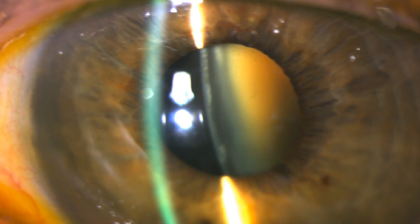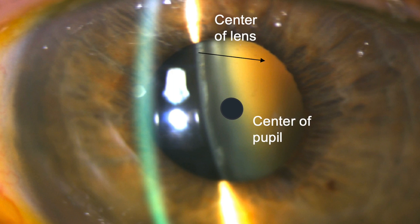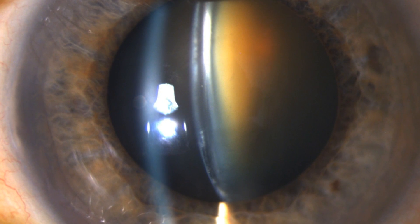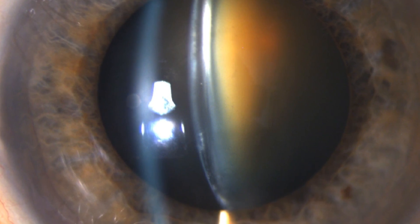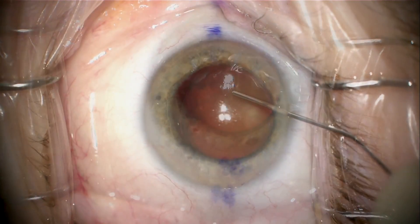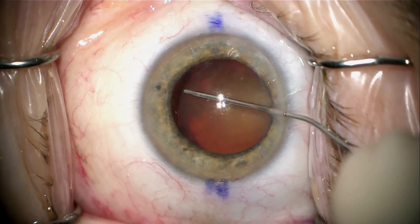This is the better-seeing eye of a patient referred for cataract surgery from a distance. You can see that the center of the pupil and the center of the lens don't line up because she has an inferior zonular dialysis. When we dilate her and lay her on the table, we can see this large dialysis. The lens is dislocated and tilted back a bit.